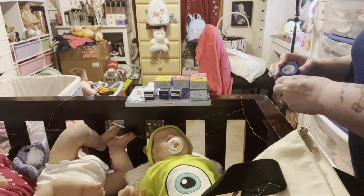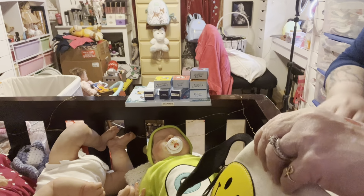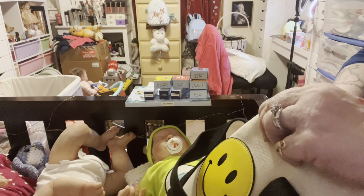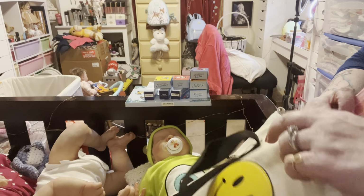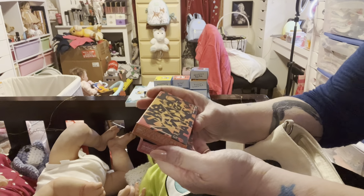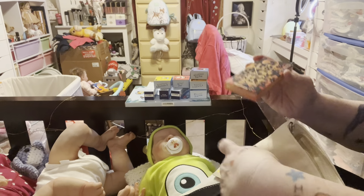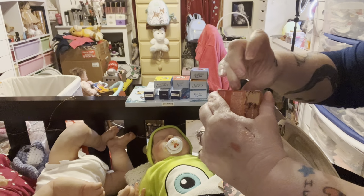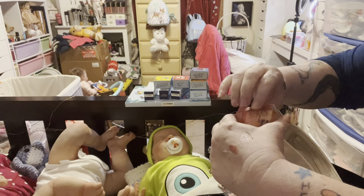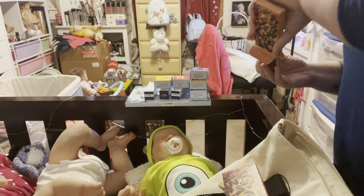There we go. So there's that one. And then I got these other two. I went to Sephora and got the other two that I needed for Urban Decay. It's called Half Baked and then Sin. Half Baked. And these are like their little palettes. I think they were only like $27 each. So they work very much.